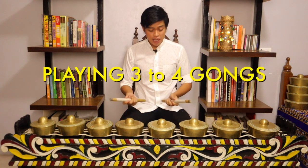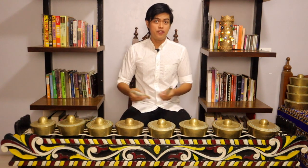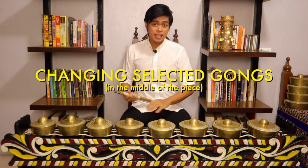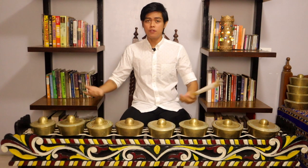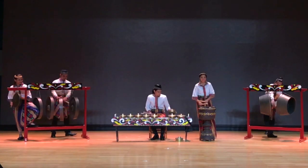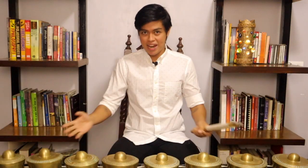Techniques such as playing more than two notes at once, or maybe four notes at once, if you're feeling that abundant in your piece. I've also had experiences of changing some selected gongs in the middle of the piece to change the mode or the tuning, maybe a different feel for the second movement. But keep in mind that changing the gongs mid-piece would take some time, maybe a few seconds, so I cannot really do that while playing.